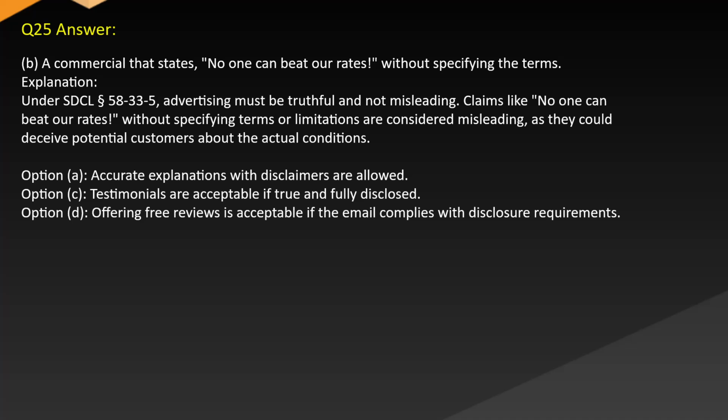Explanation. Under SDCS 58-33-5, advertising must be truthful and not misleading. Claims like "no one can beat our rates" without specifying terms or limitations are considered misleading, as they could deceive potential customers about the actual conditions. Option A. Accurate explanations with disclaimers are allowed. Option C. Testimonials are acceptable if true and fully disclosed. Option D. Offering free reviews is acceptable if the email complies with disclosure requirements.